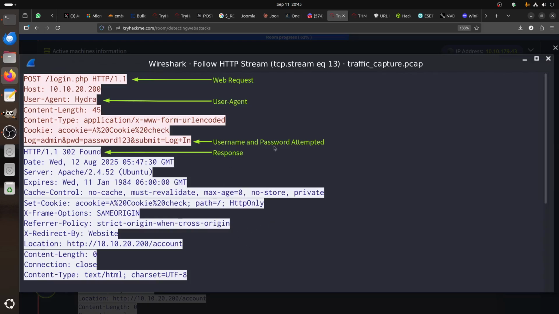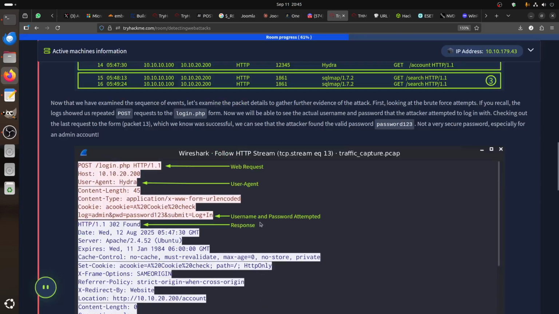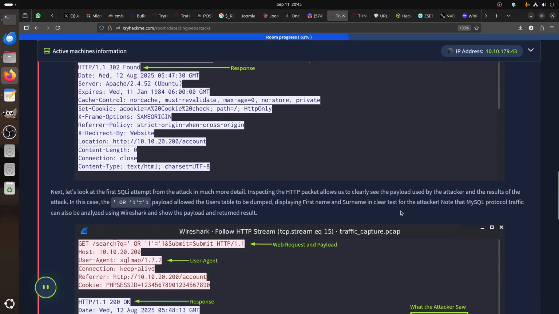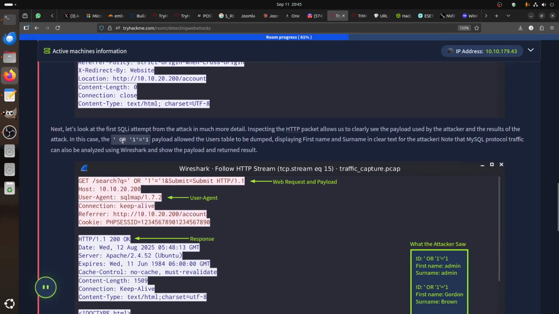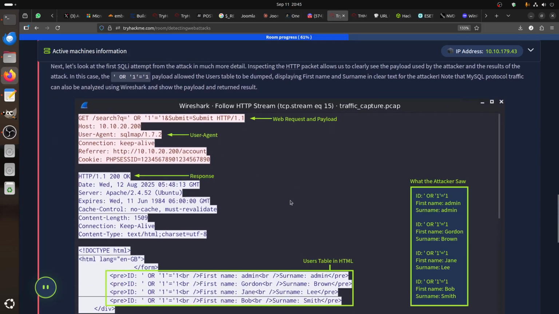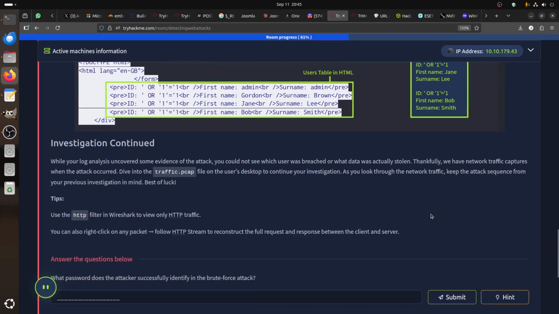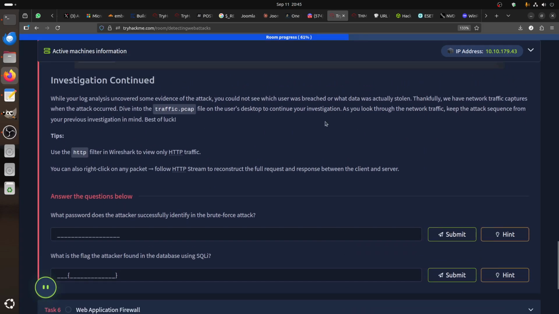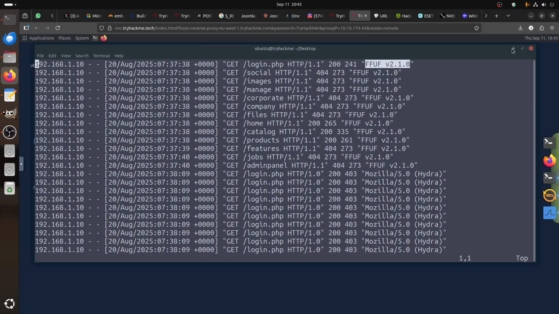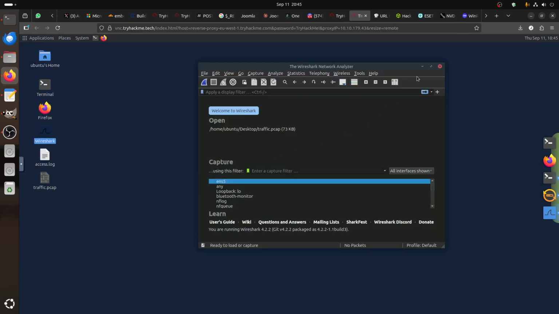In Wireshark, if you use follow, you will see the 302 auto redirect, and you can see the agent and all of that, and you find the correct password. And then we have an example of SQL injection. If you follow it, to understand it better, let's do practice. Talking about it is not really helpful.